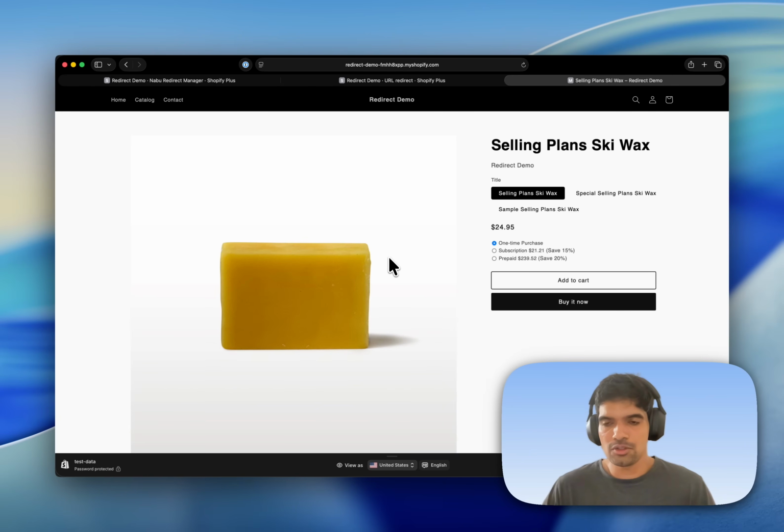So the advantage between the Shopify native system and us is that it is slightly easier to use. All the 301 redirects, all the broken links will be easily displayed inside our app. And the only thing that you will have to do is just figure out what is the right URL to redirect the customers to. There are more features as well. We support 404 redirects, regex redirects, wildcard redirects, and so on. But that's for another video.